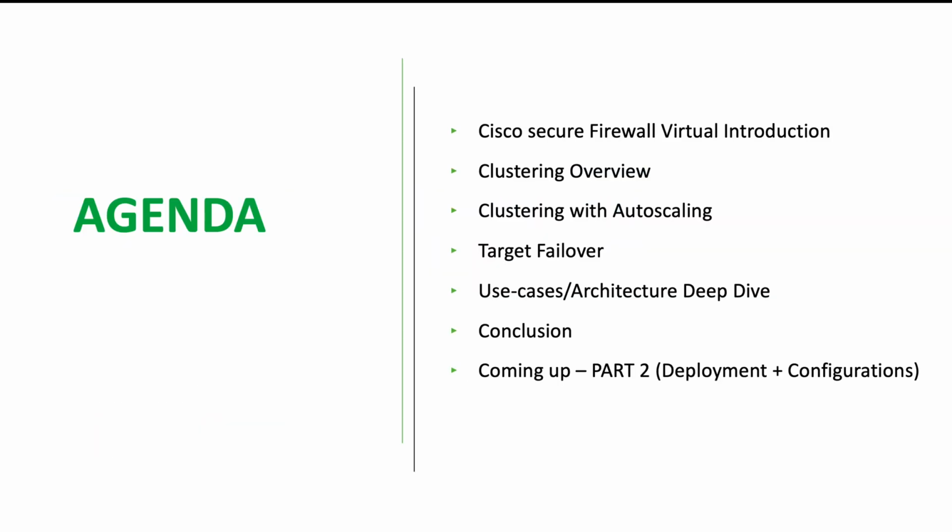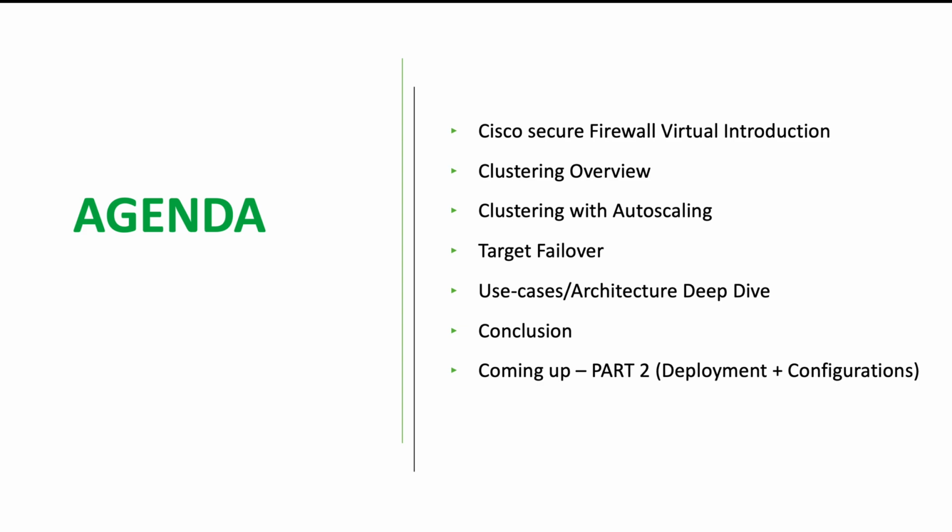This is the agenda that we have for today. We'll start with a brief overview of Cisco Secure Firewall Threat Defense Virtual, in short FTDv, followed by a quick overview of clustering, then clustering with dynamic scaling capability, then talk about target failover. We'll then look into different use cases, architectures, and traffic flows.